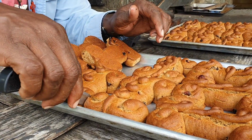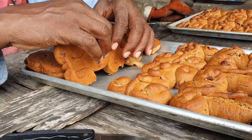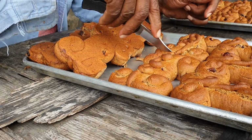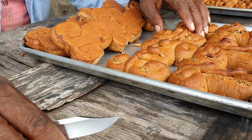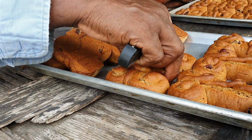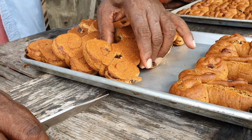So how do people get them hard? By leaving them longer. Oh, okay. If you want them hard, you could put them back in your oven for a couple minutes. Yeah, and they'll get hard. Beautiful.